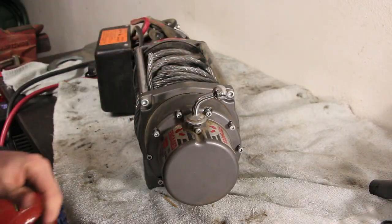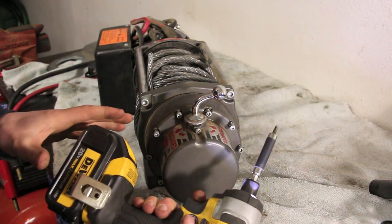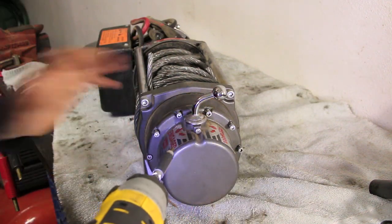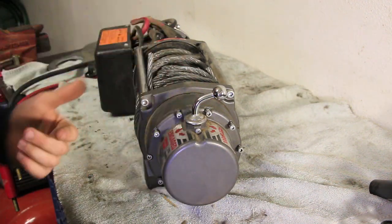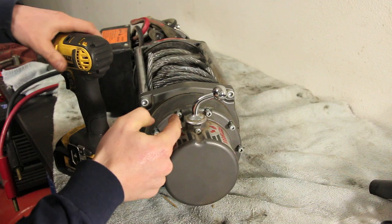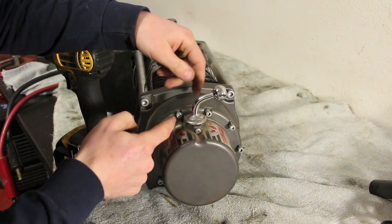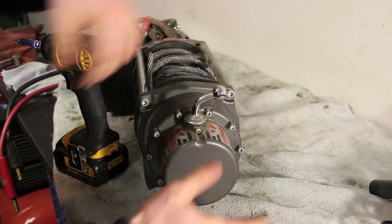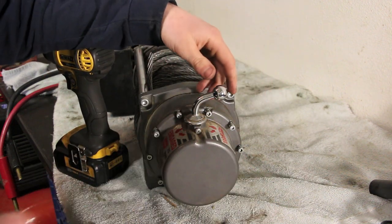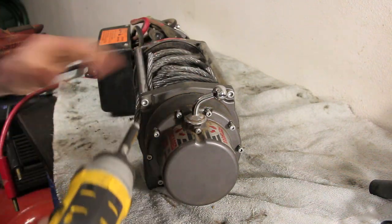Once you have all 10 of your bolts lined up and you have the threads started by hand, if you're using a power tool like I am, don't wrench them down. And just like a wheel or anything else with a pattern to it, you're going to want to tighten these opposite of each other, thereabout. So in this case, I'll do 12 o'clock, 6 o'clock, 9 o'clock, 3 o'clock, and then just kind of alternate that back and forth until they're all snugged up. And don't get overambitious with this thing. They don't need to be that tight.